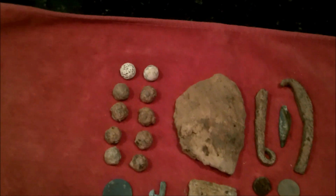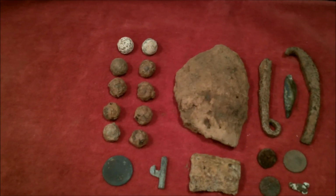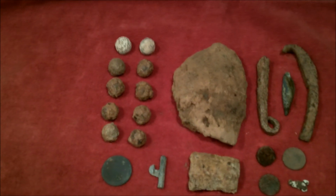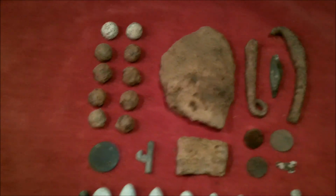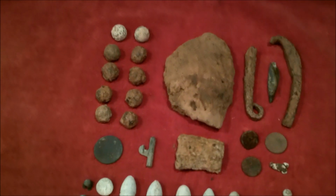Artillery played a good part in this hunt. There was a river through the middle of them. There was a Union on one ridge and the Confederates over here on our side. And as a result, most of the artillery we got was Union Federal that was fired at the Rebs running around on our side of the river.